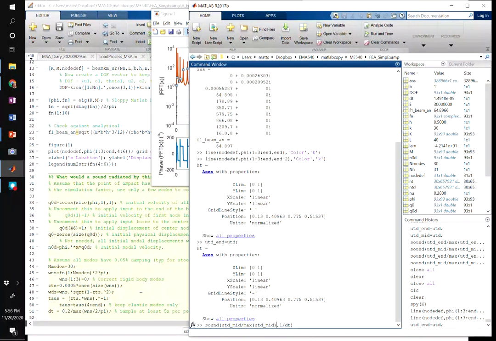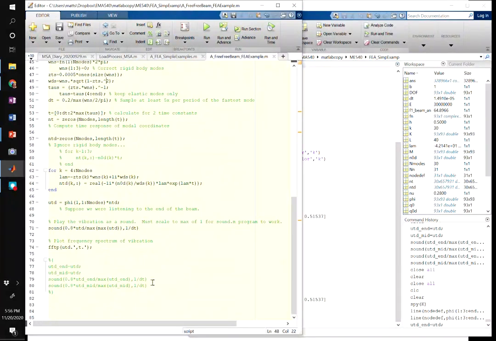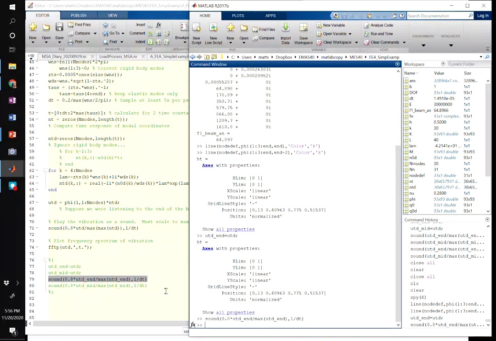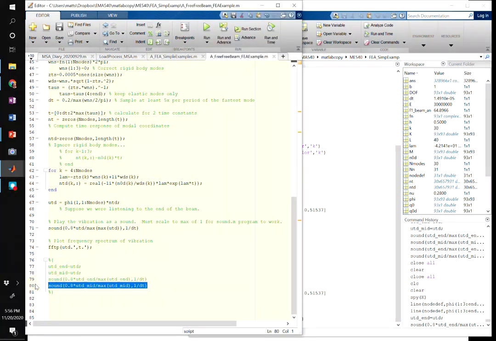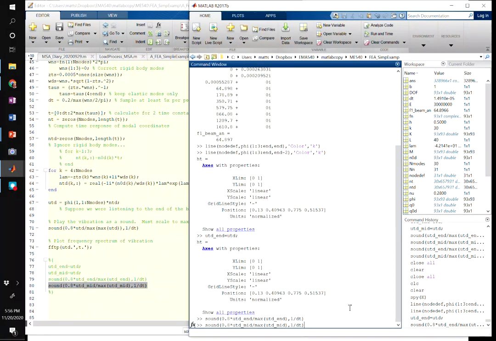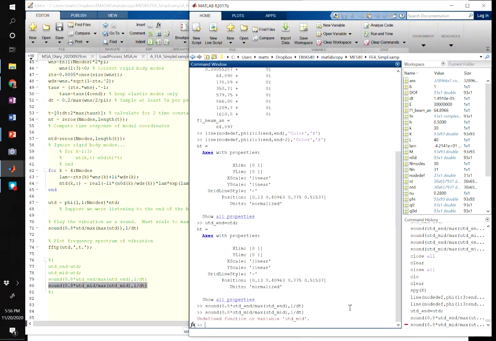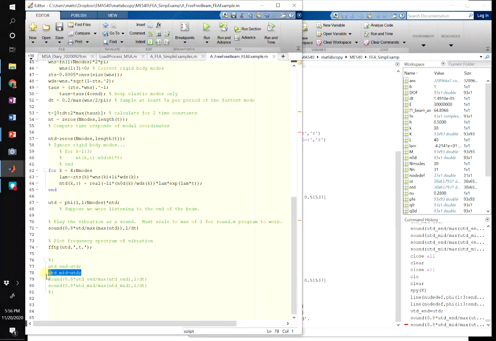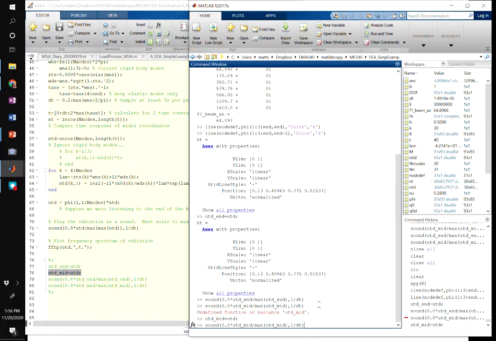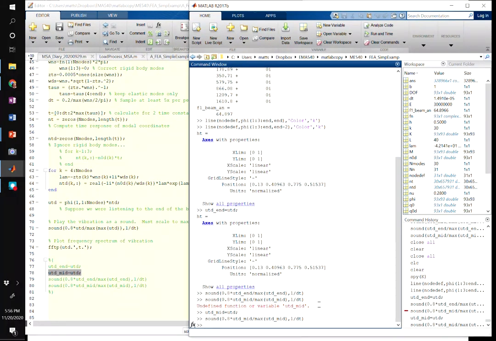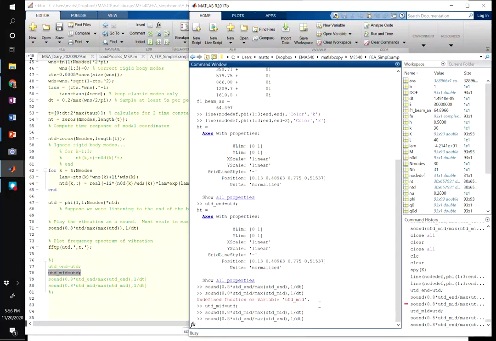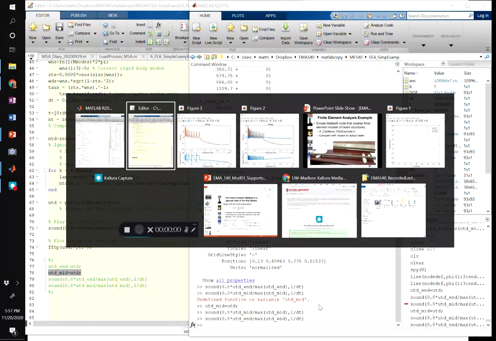So we'll play the sound of the end of the beam, and then the sound at the center of the beam, impacting at the center. Oops, looks like we didn't save that yet. That's the center. End. So we get a kind of deeper, richer sound when we excite at the end versus when we excite at the center. The center sounds kind of more tinny, huh?